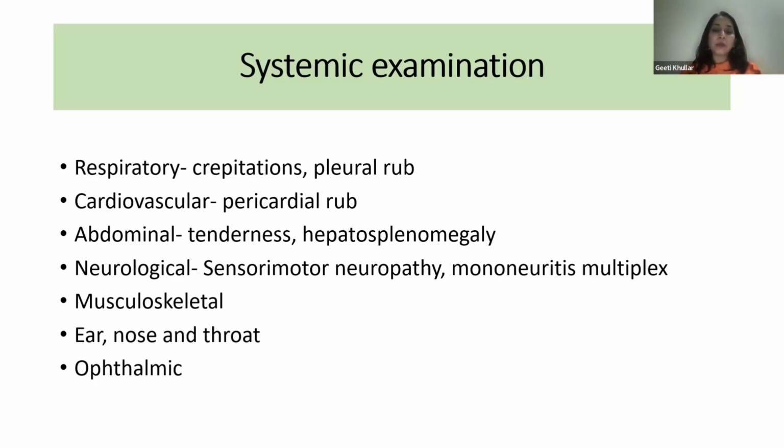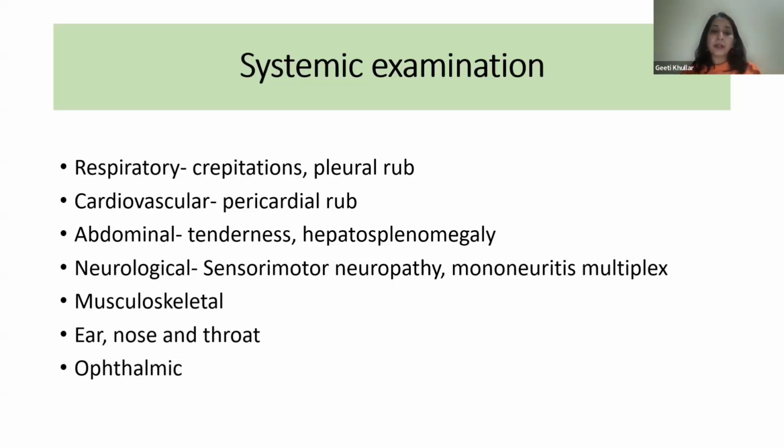If there's any pleural rub, pleural effusion, sometimes in SLE pericardial rub, any crepitations, abdominal pain, tenderness, hepatosplenomegaly, again pointing towards IgA vasculitis; neurological involvement in the form of sensory motor neuropathy, pointing towards microscopic polyangiitis and other ANCA-associated vasculitis; and musculoskeletal involvement, joint pain, again points towards CTDs. ENT involvement, as we already mentioned, thorough ENT evaluation should be done in patients who have symptoms of sinusitis.